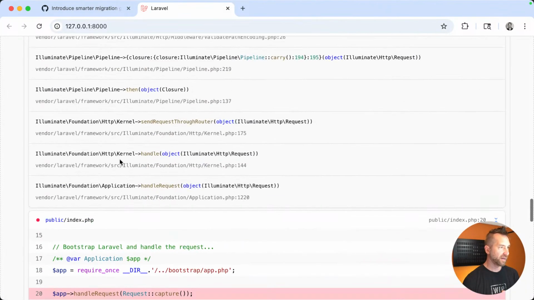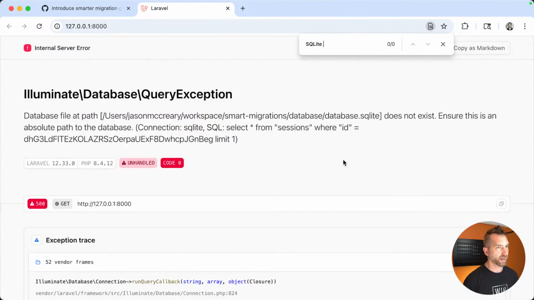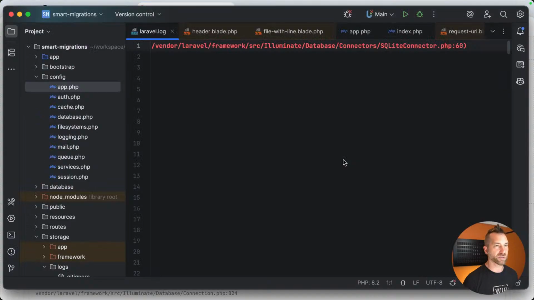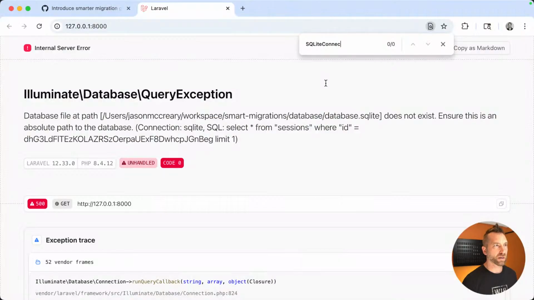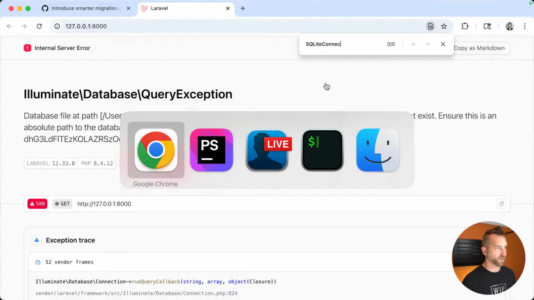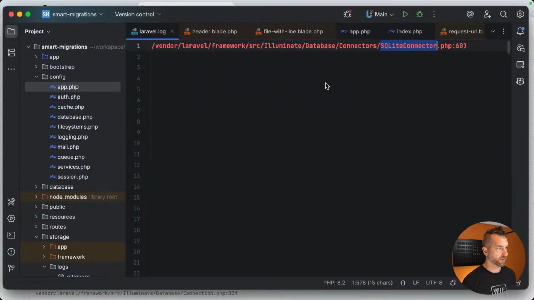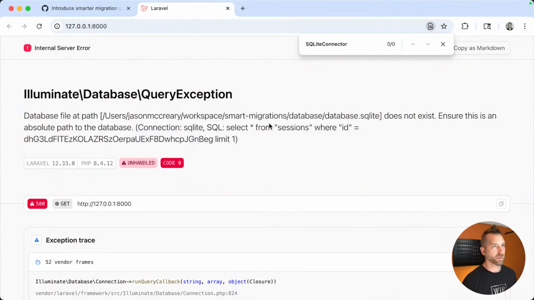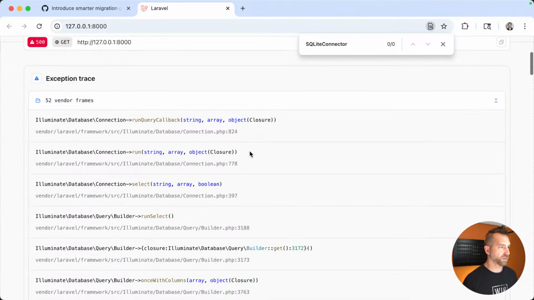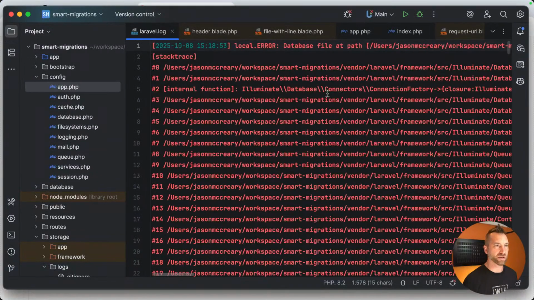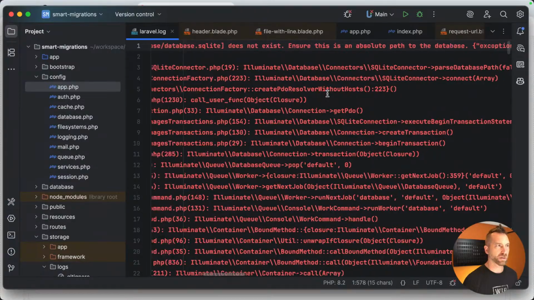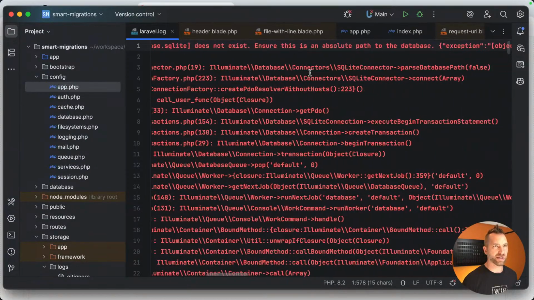I don't even see SQLite connector 60 here. Is that right? Yeah. So do they just eat the very first one? It's not even on this page. Strange. Okay, is the next one on the page? No, SQLite connector 19.